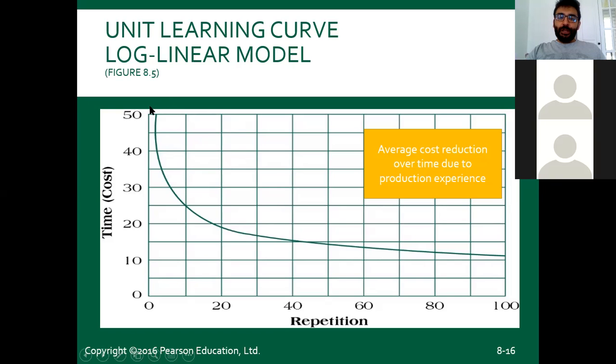Why is this important? Because if you calculate that your workers would do the production at this cost, 50, through all of the project, it's a miscalculation, because when the project goes on, your employees will get experience and they will do it more quickly. So it will decrease your actual costs. You need to calculate better.